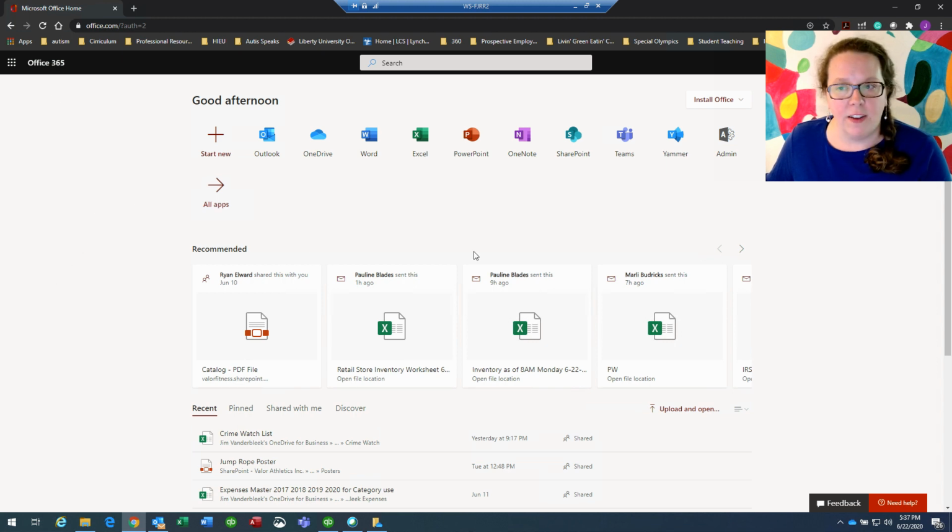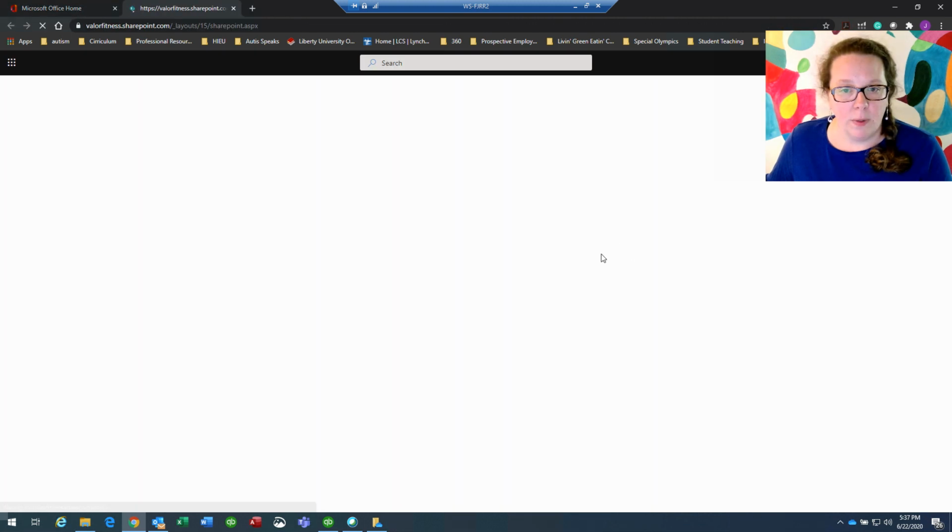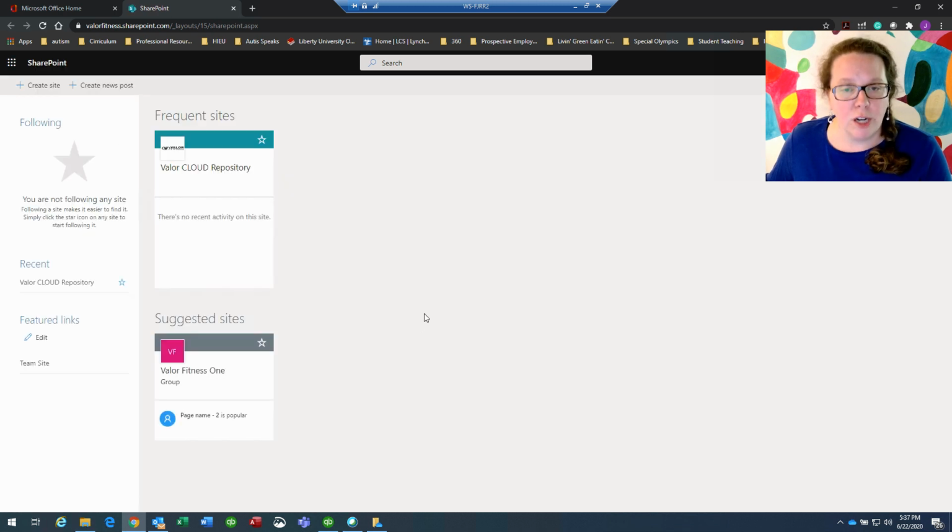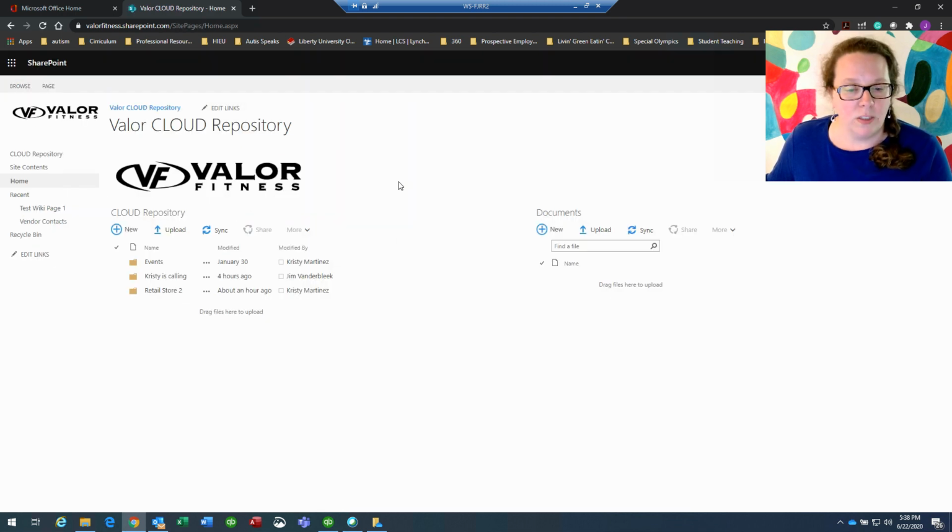like the Office 365. It's all your Office utilities that we pay for. We're going to go to Sharepoint. Okay, once you're here, these are the Sharepoint cloud-based sites that we have. So we have, this is the one I created. It's called Valor Cloud Repository, so it'll be the same as what the server houses, just here. I haven't moved all the data yet, but we can create the sync so it already is synchronized with your File Explorer even before we drop stuff in it.